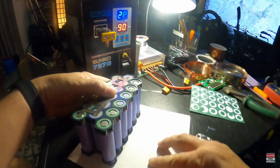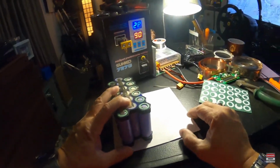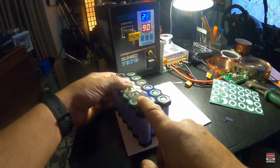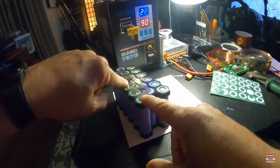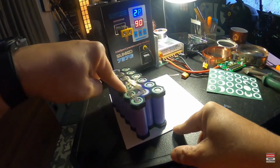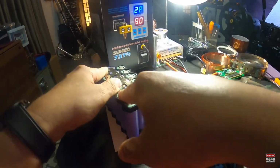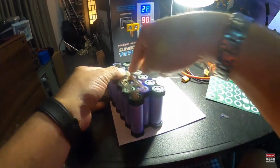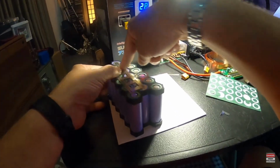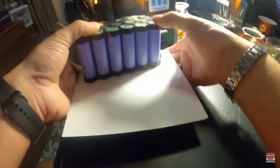Now, let me go over something with you, because like I said, this is a 3S, three cells in series. I'm starting with this double nickel strip right here. That is going to put this whole row right here, all of these cells, in parallel. And it's going to put all of these cells that are in parallel in series with this row of cells that are going to be in parallel because of this strip. So that's why we're using the double strip.